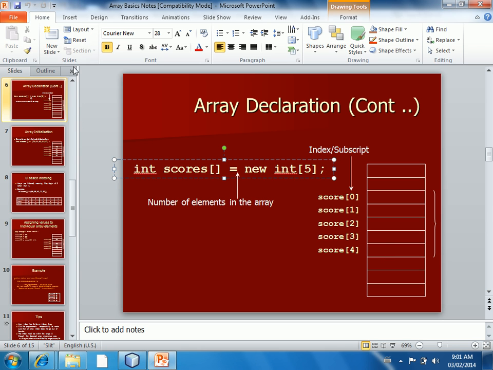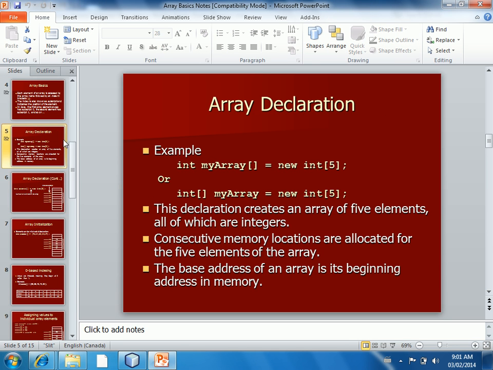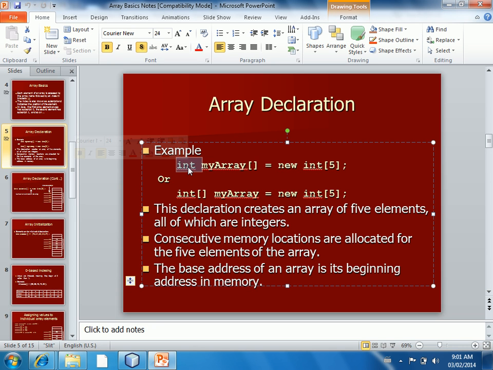So the way you can ask for these in Java, there are a couple of acceptable ways. Basically, you start by declaring a certain data type, like for example integer, double, string, whatever you're working with. It can be any type. You give it a name just like you would normally, but you have to use the square brackets.